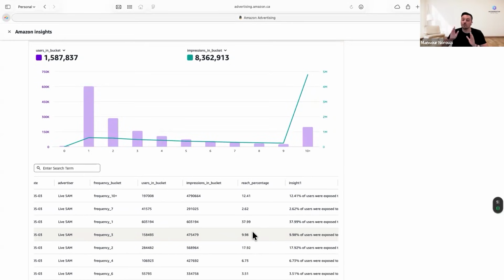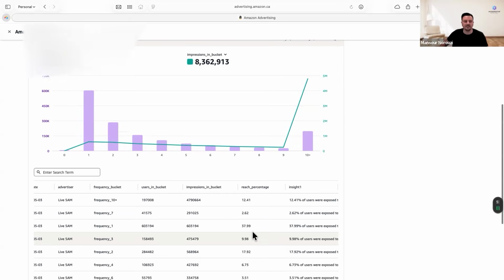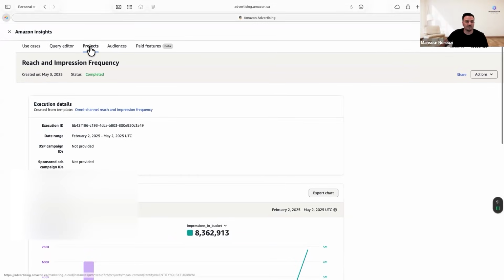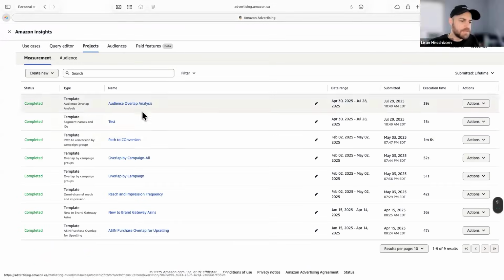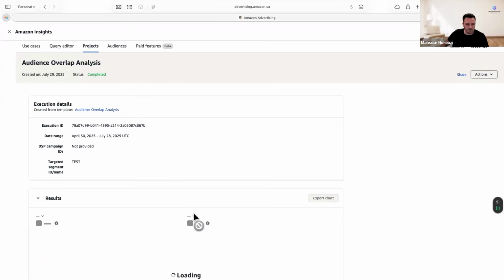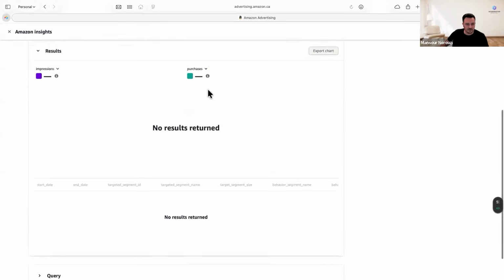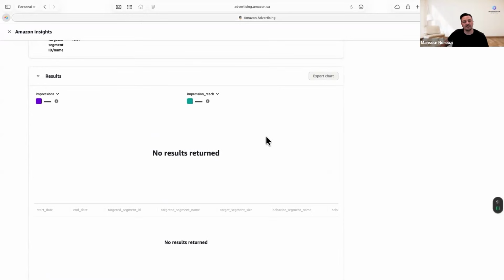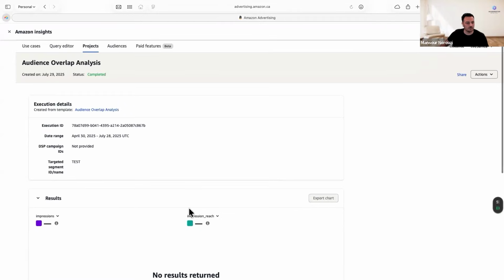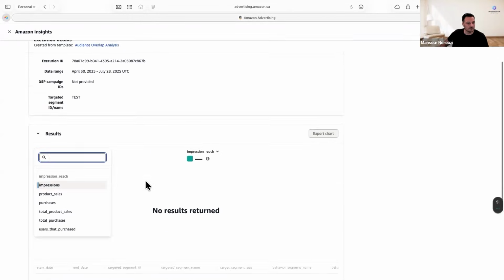I would say this is the best. There's another one that shows the purchase rate. I love that most because it is showing you how many times they really need to see it. Is that the path to conversion? That's an interesting one also. Yeah, I'll go over that. I guess that's the report I'm looking for.